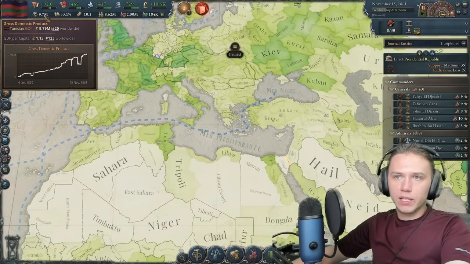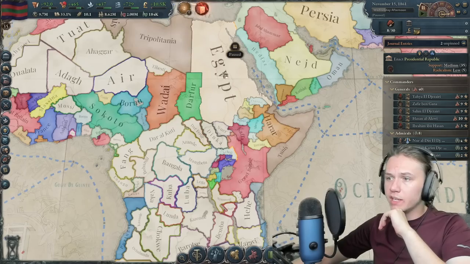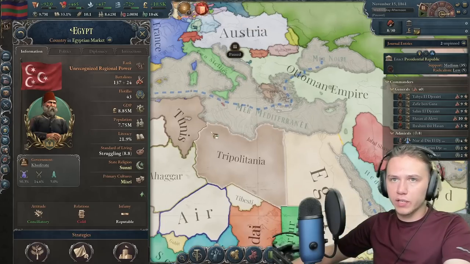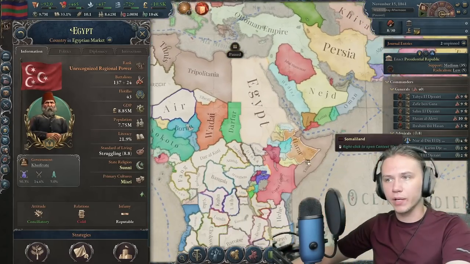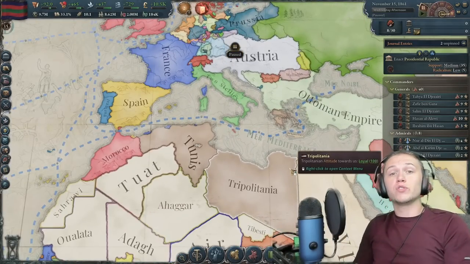Alright, GDP, number 20 worldwide, I will take that, almost at 10 mil. Here we got Tunis over here in Africa, the Horn of Africa. We could eventually kill Egypt, they're an unrecognized power, they're still above us, but eventually we'd be able to smack them, take all their stuff, and then connect that, and really nice empire. But I think this is gonna have to do it for today, because I got more videos to record.